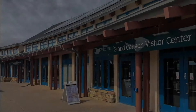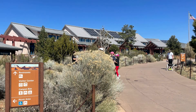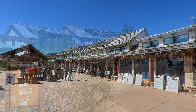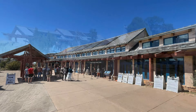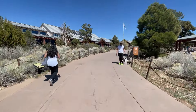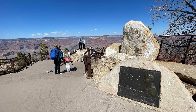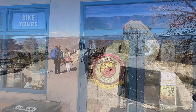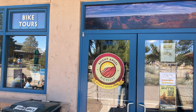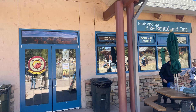The visitor center area is the starting point and focal point for most visitors coming to the park. Here you can get updates on park conditions and available programs, watch informative movies, and inquire about the various interpretive walks being offered. Unfortunately, as of early to mid-2022, the center is closed, due to COVID. Nearby is Mather's Point, one of the most popular viewing points on the rim, as well as Bright Angel bike rentals, where you can rent bikes and e-bikes by the hour and the day. There's also a convenience store to purchase your snacks and picnic lunch for the day, but be aware it's a busy place.